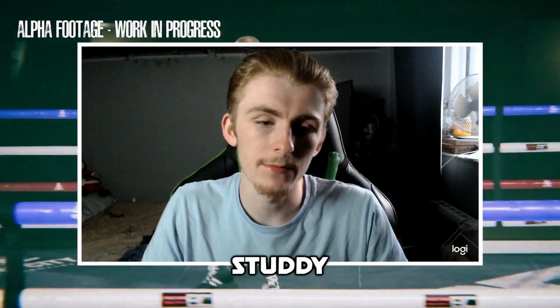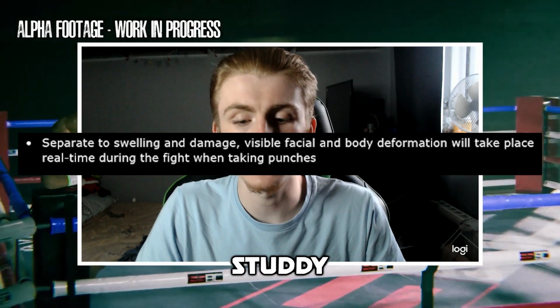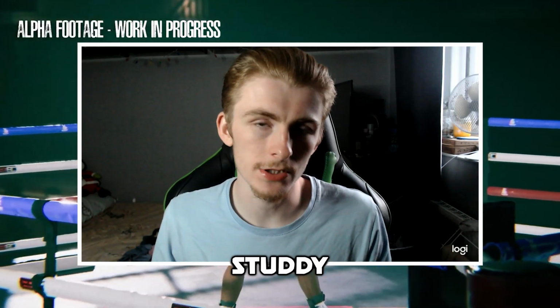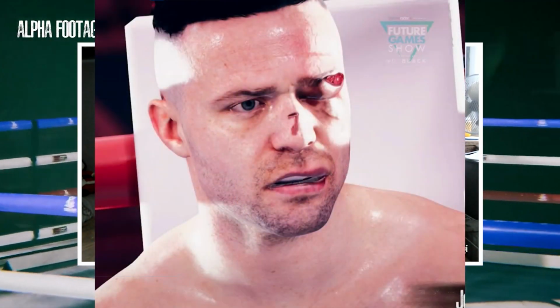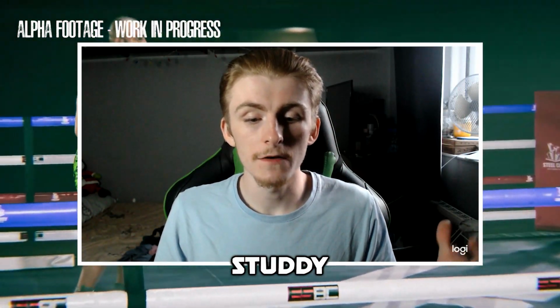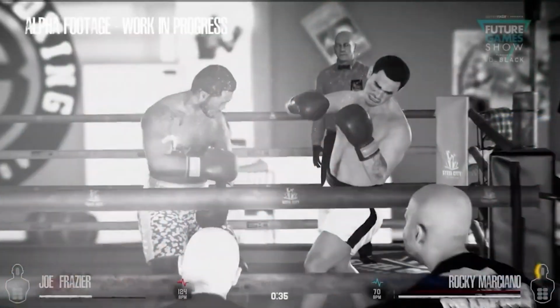And then the last one for the April update is: separate to swelling damage, visible facial and body deformation will take place in real time during the fight when taking punches. So we've seen screenshots of that. We saw the Josh Taylor screenshot where his eye was all messed up. And we've seen, obviously, a few fighters being knocked out, though not really too many punches thrown for knockouts. We saw the big Joe Frazier, David Adelaide one.